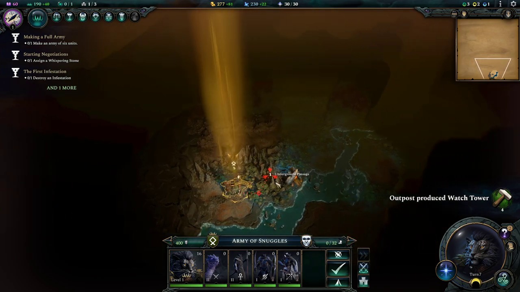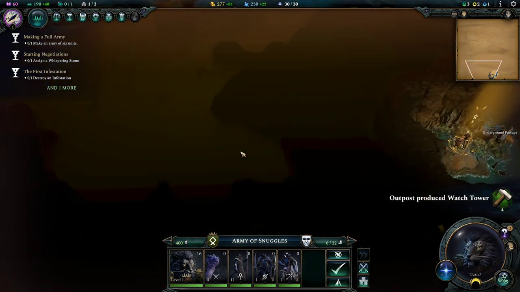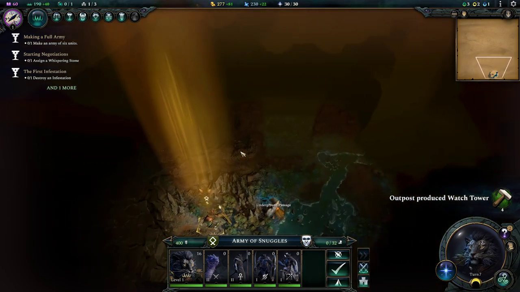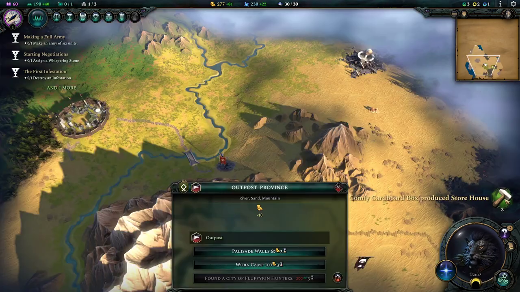Oh no, that is a dead end. We don't go through the mountain. Maybe I do go back above ground. It doesn't seem that my movement's that great down here.